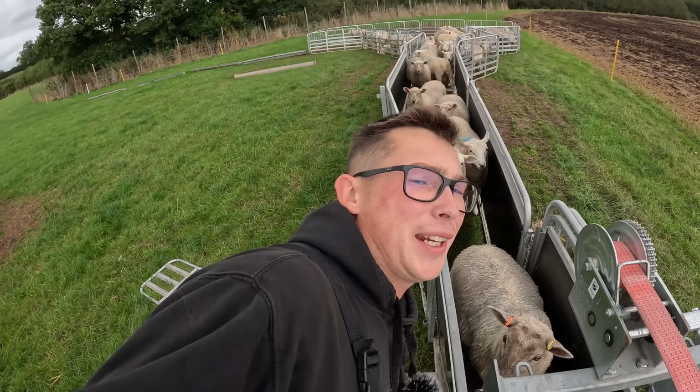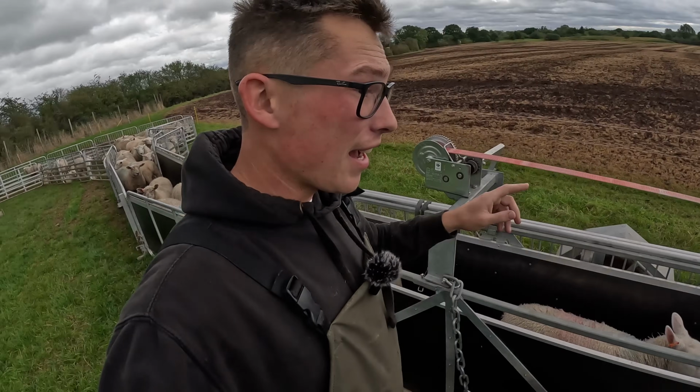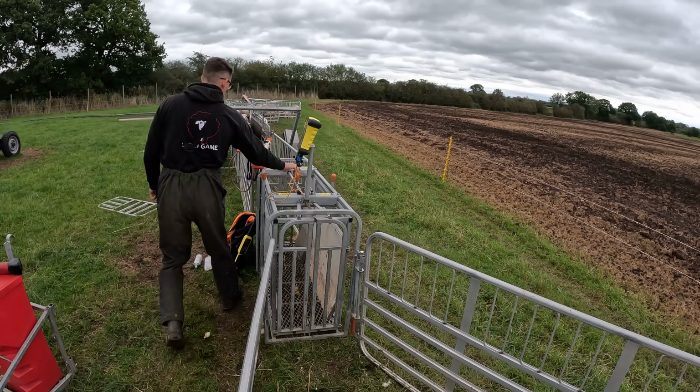Well, if by magic, we are now down at the fat lambs. So what we're doing here, we need to pull out any that are at weight, because we don't want to worm and drench them. They're going to go into the trailer. Then any of the others, as we did with that last group, we're going to give them a break dose. If I'm honest, this group probably has the bigger problem with the worms than any of the others.